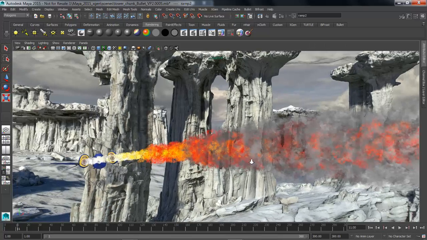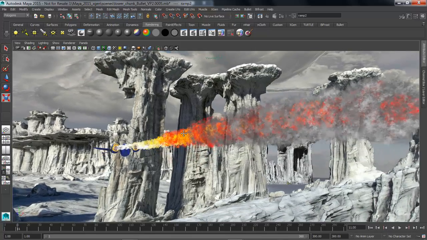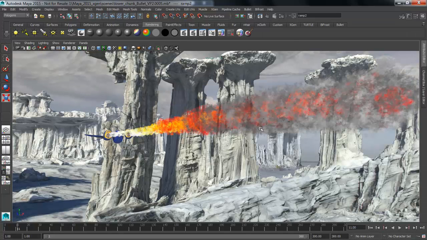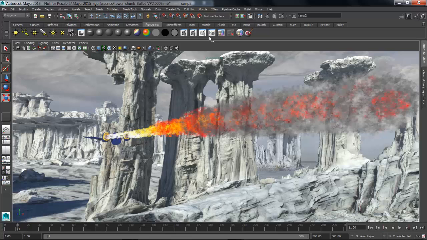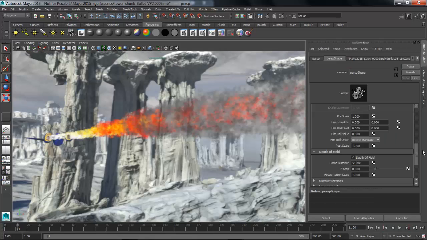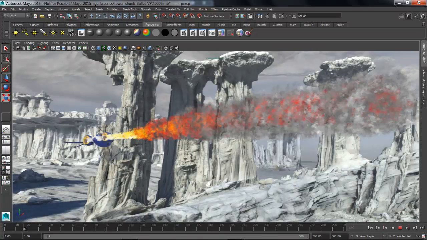So we can rewind this guy, frame it up. We'll turn on the last effect that I want to talk about really quickly, which is, get those fluids turned on. We'll go in here and turn on depth of field. We'll select our camera and push that depth out a little bit. It's a little tight. And we can play this back now. So that's just a few of the examples of things that you can do in Viewport 2.0, Maya's high fidelity, high performance Viewport renderer.